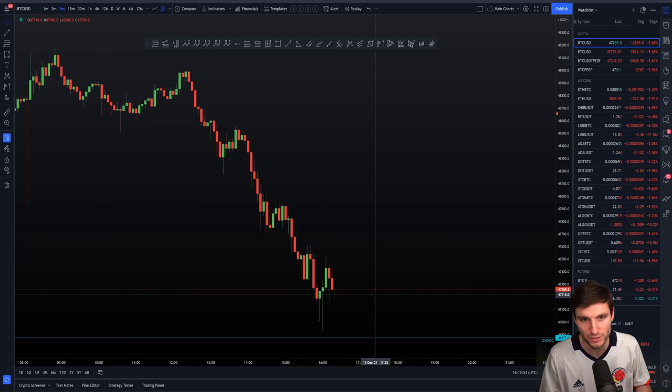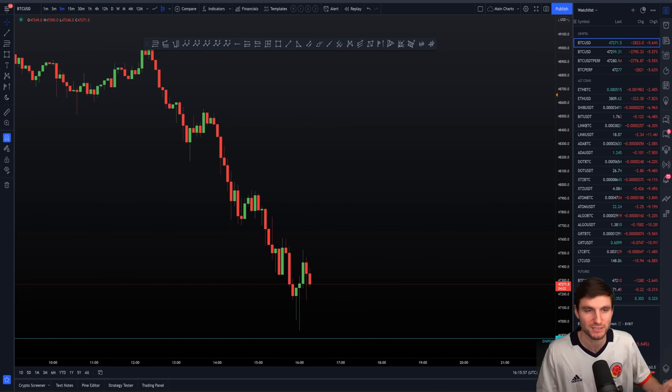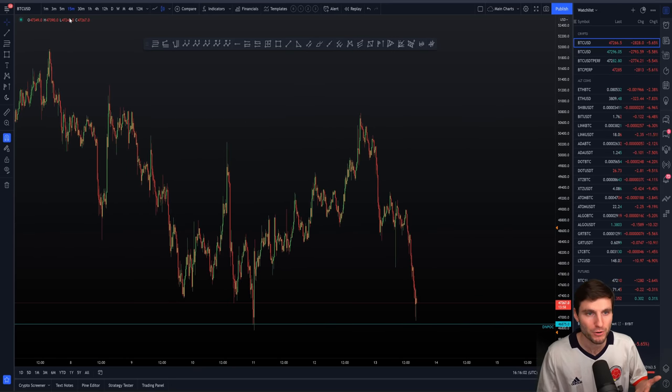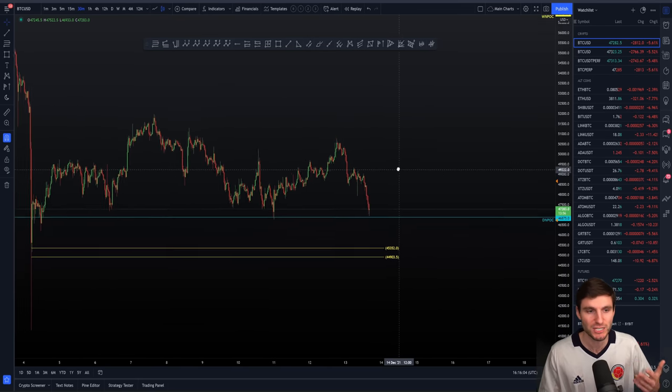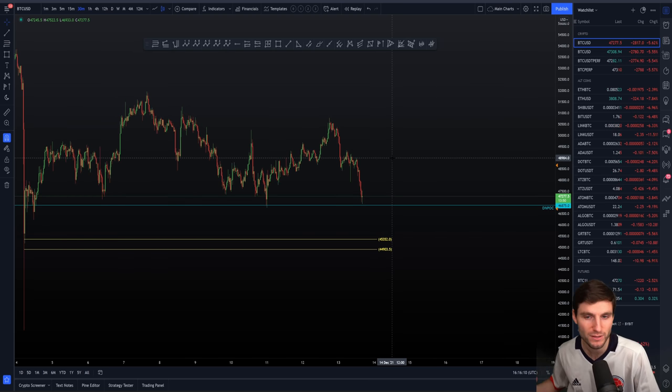While this is still extremely down, why would I want to think this time is different? So the way that I'm approaching this is sensible trading. I'm not out here shouting for the moon. I'm not out here shouting for the lows. I'm just saying, hey, I know the next level of support I would be interested in a long. I wouldn't go all in on this.